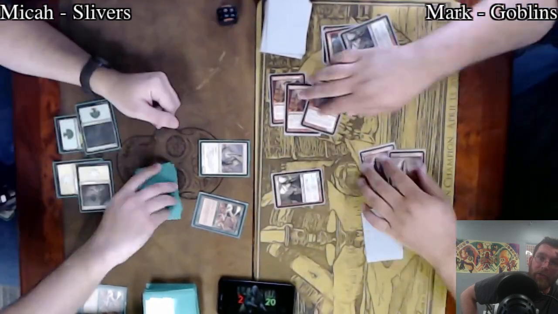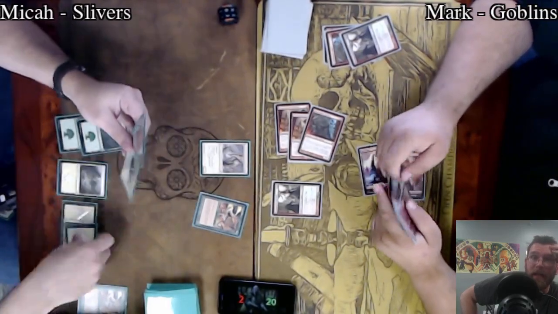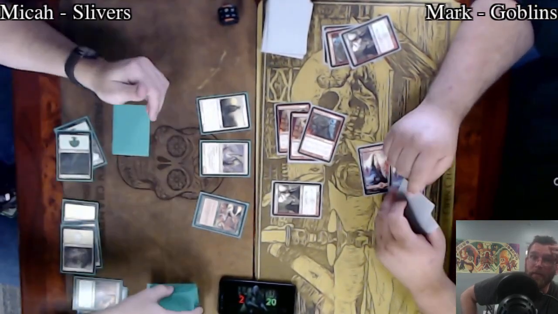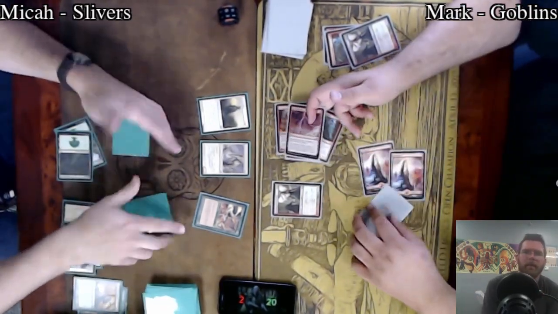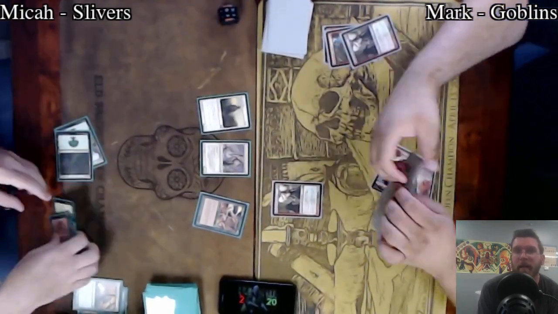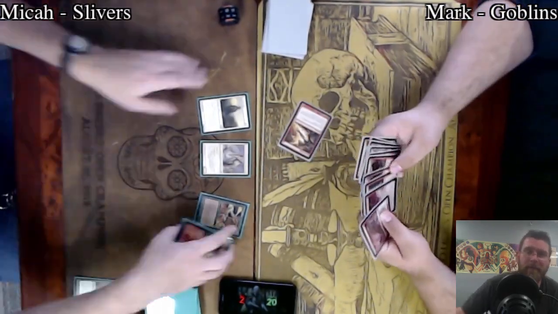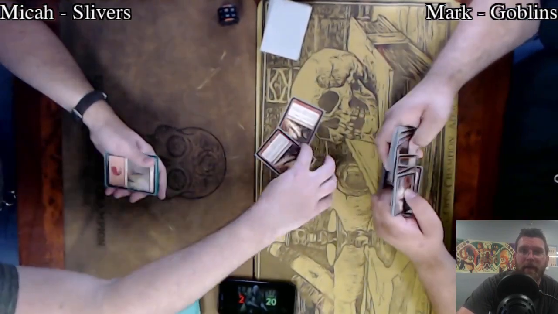So down to just 2 life. His Sliver's sticking around. He needs a couple of Slivers here to stay alive. Sentinel Sliver, Vigilance, that could be useful. Oh no, and Search is not going to do it. Lightning Bolt will take it down regardless, even if he had another blocker, so perhaps the merciful thing to do there from the Goblin King himself. Mark Fenter taking this one down in 3.